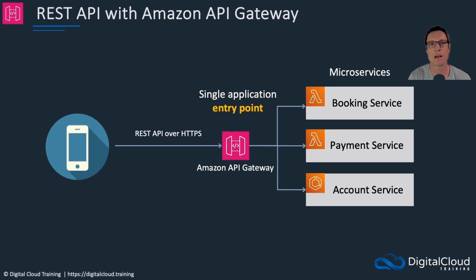So it's utilizing a REST API over HTTPS. So it's a secure connection over the internet, and the mobile application can be coded now to speak to the API endpoint, and the API endpoint can then proxy those connection requests through, or the actual information in the request through to the various different microservices.